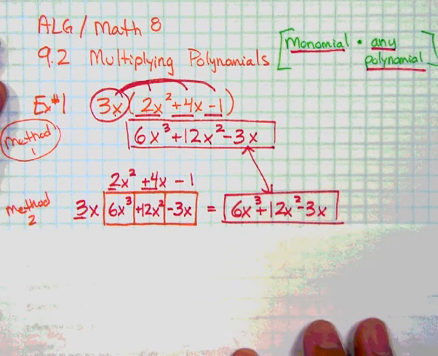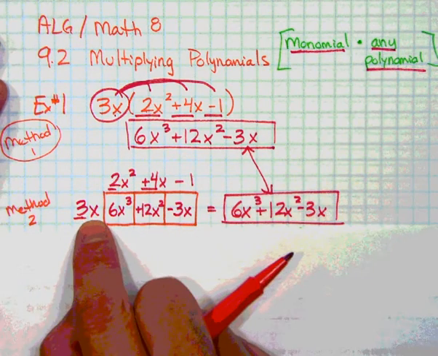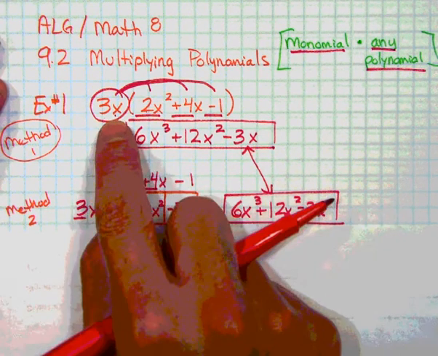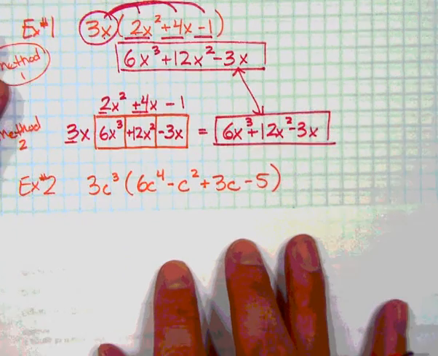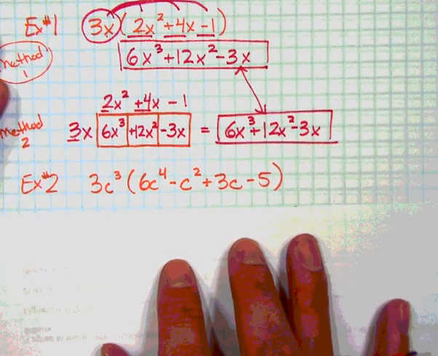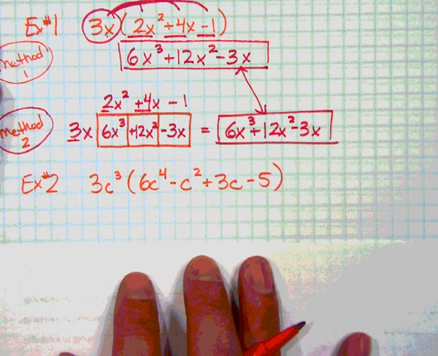What I like about this method, you're going to notice in my third video about multiplying polynomials, is it works really well when you have something other than a monomial. Right? If you just have one, it's sometimes pretty easy just to distribute. But let's go and try one on your own here. So here, example number 2, I'm going to use the second method. I like that one best, but it's up to you what you want to use. You can go and pause the video, try to answer the question, and I'll come back.